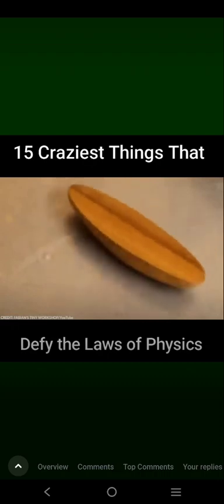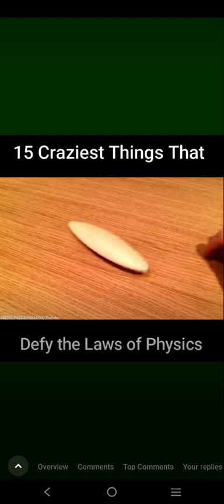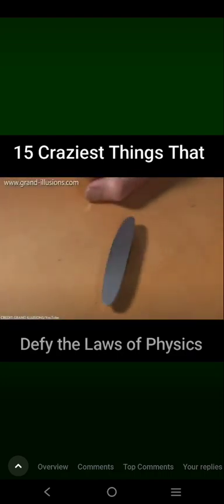The rattleback looks like it violates the law of conservation of angular momentum, but really this is not the case. The law of conservation of angular momentum states that the total amount of spinning in any closed system is constant. Angular momentum is determined by the object's mass and velocity, and how far its mass extends from the point of rotation. So let's just say that an ice skater is performing a spin. If they pull their arms in, they spin quicker, but if they extend their arms, they spin slower. You probably already get the gist.